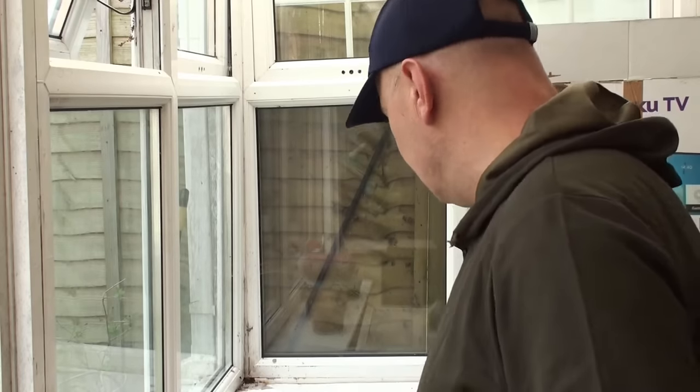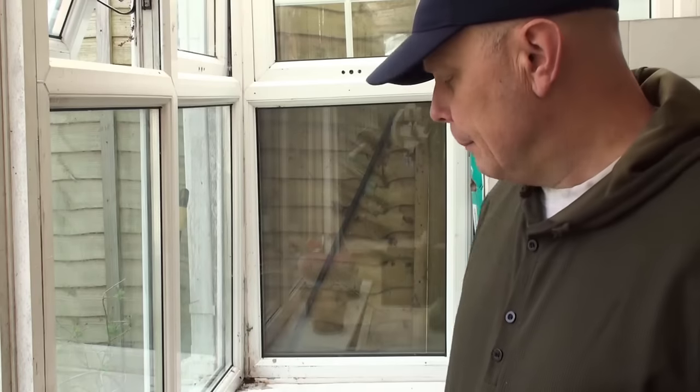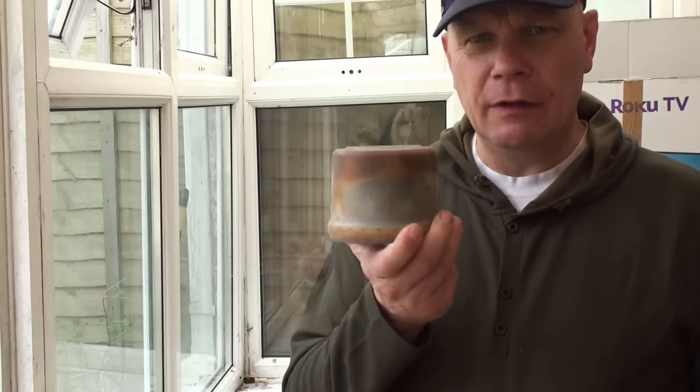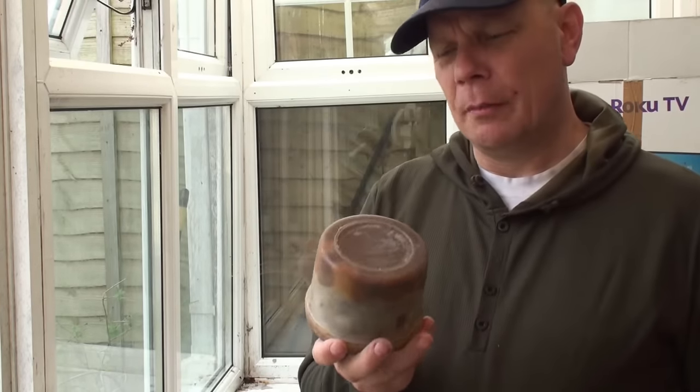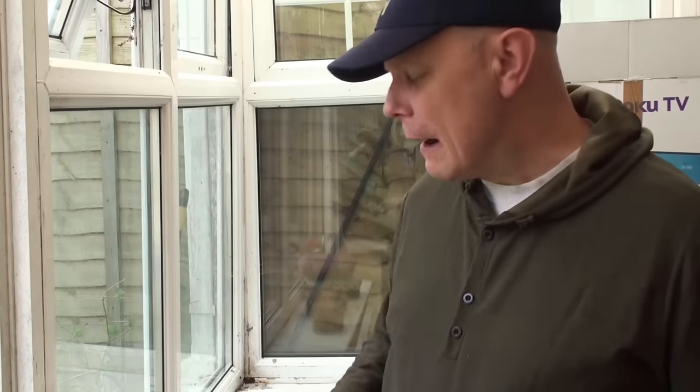With hook baits, a few different types of pop-up, but that's about it. I don't bother making pop-ups if they're good enough. So yeah, that's it. Bait making complete. That's my top tip. I don't leave these out all the time. Just get them soaked and then freeze them. I don't want them smelling a bit rancid when I next come to use them, especially if it might be till the summer or autumn. Then I just get them out when I want to use them. So that's it. Bait making complete.